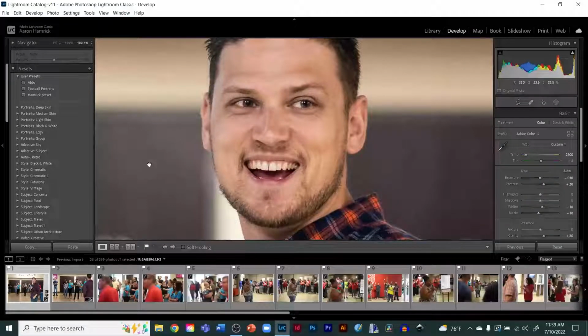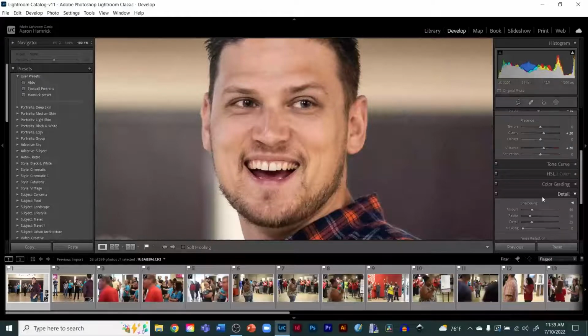If you look, see how it's kind of speckled looking right here? That's called digital noise, or back in the day, in the film days, we called it grain. And this is not too bad. This looks pretty decent to me anyway. It looks okay. I could probably just keep it like that, but there is something that I do to a lot of these photos, especially when I shoot at maybe 1600 or higher.